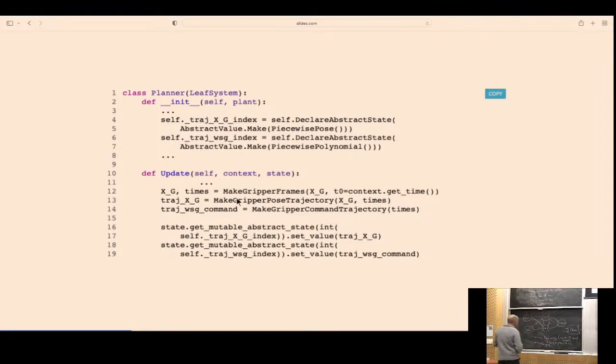I want to save that plan so I don't have to recompute it, so I add that to my context too. I take the whole plan, which is a piecewise pose or piecewise polynomial, and register that with the context also. That way it's available when I'm inside here. I can pull up my plan and just evaluate the trajectory at the current time. That's the architecture. So you can imagine assembling this: I just write if statements to make this state machine logic, and I can make my plans and declare any internal state that these things need with the systems framework. And it can do all these things.